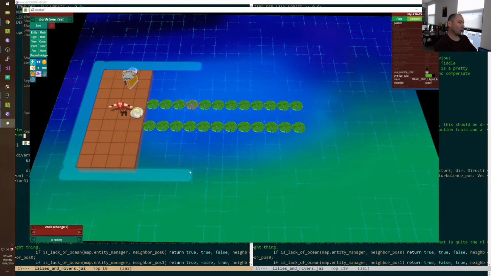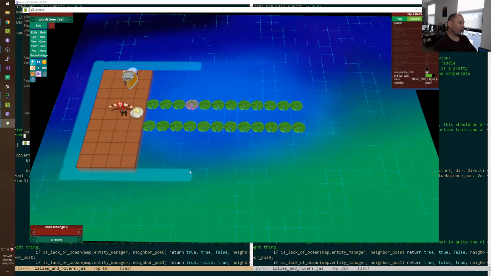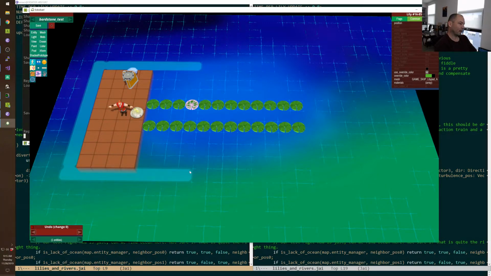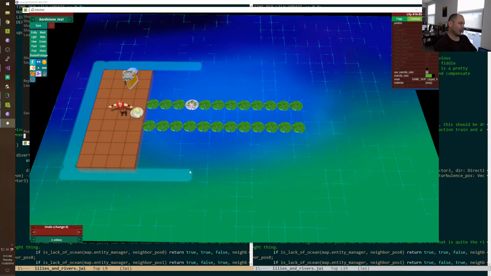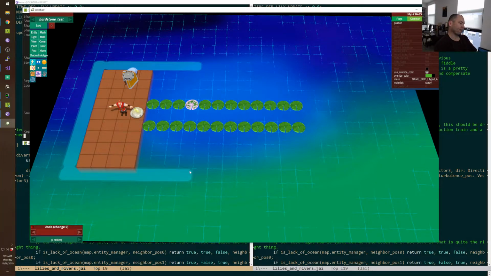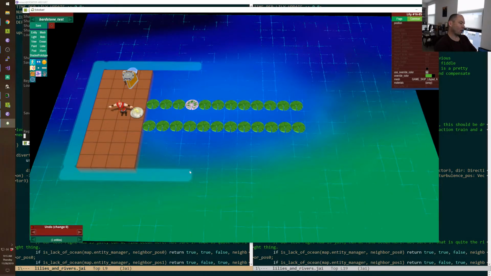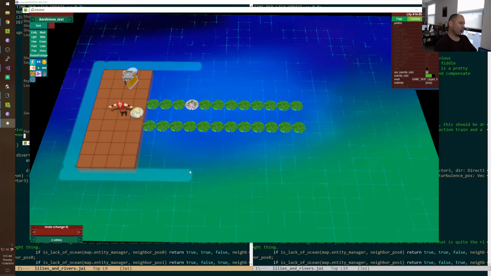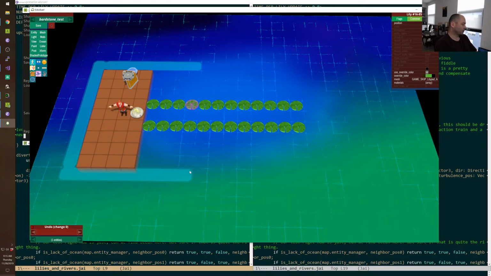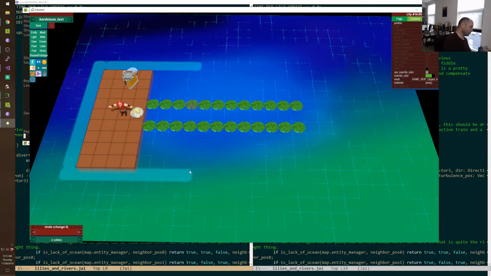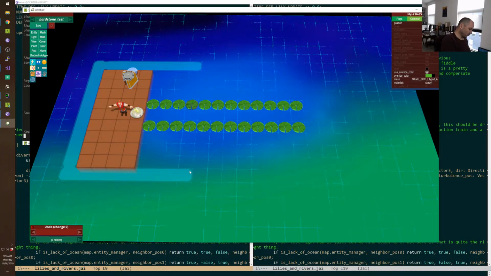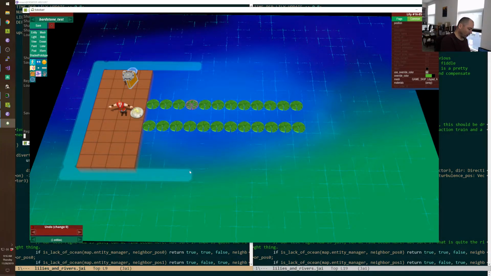I do kind of want to have a level with a big row of lilies like this at some point, just because it's a thing to do, but it does not currently exist. Okay, so I'm writing down the level idea.